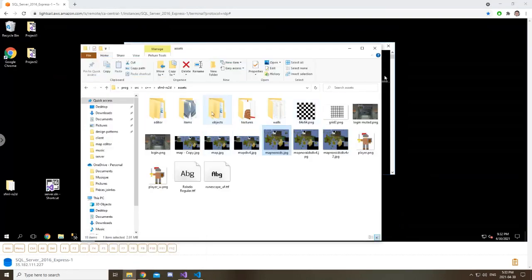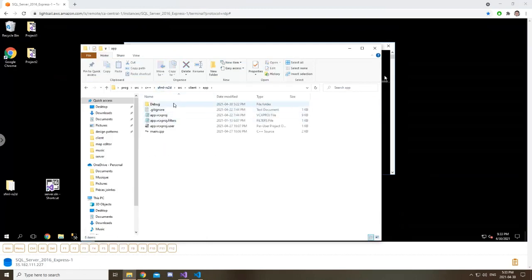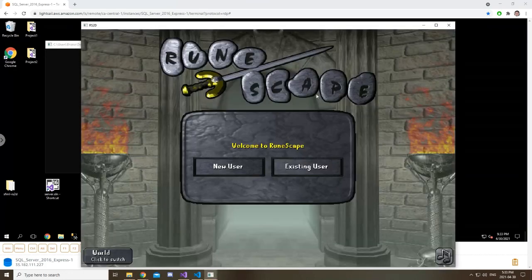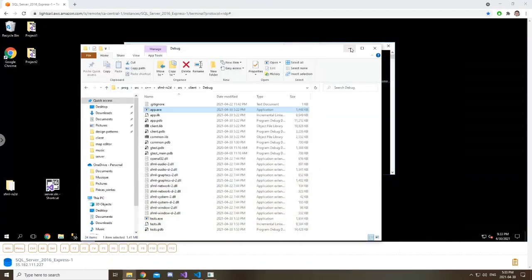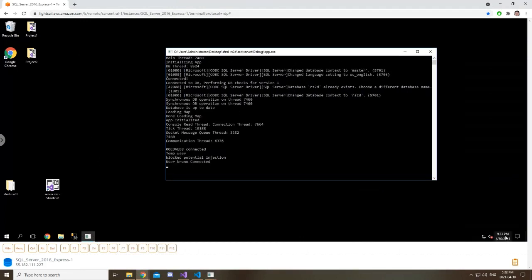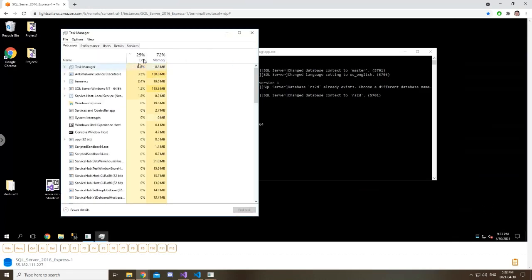Let's see. I'm in assets, that's why. SRC client app. Wait, debug app. Let's see. What would be my account? Maybe Bruno is an account on there. Yep, okay, it is. Let's see if we can see it on here. Yeah, user Bruno connected. So this is the instance I got on AWS, but it's pretty bad.